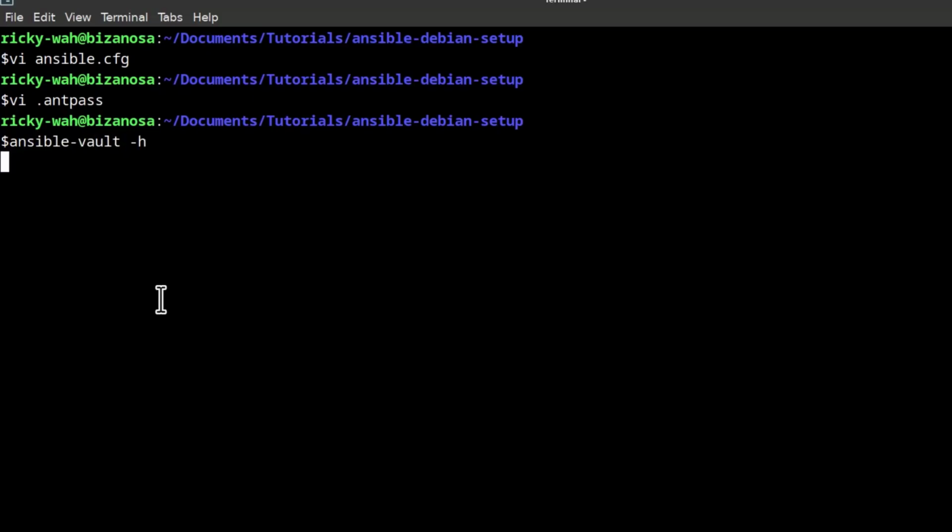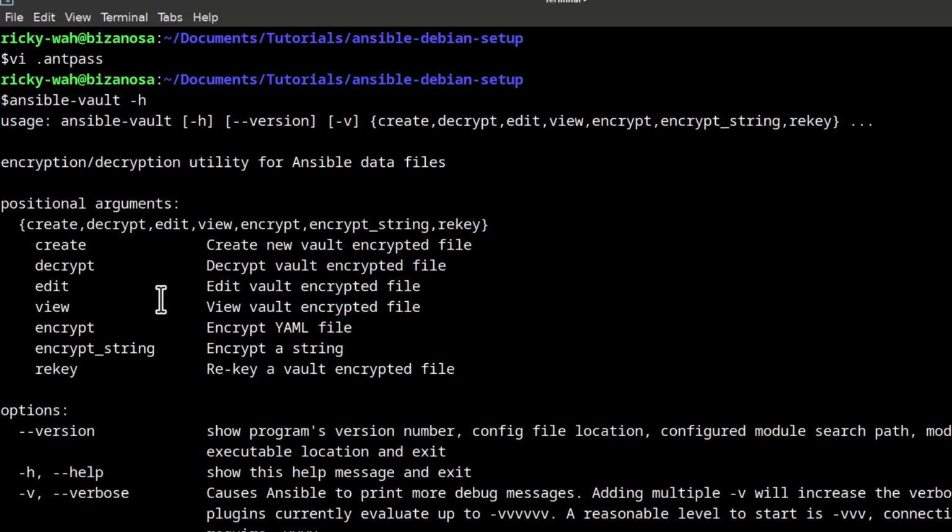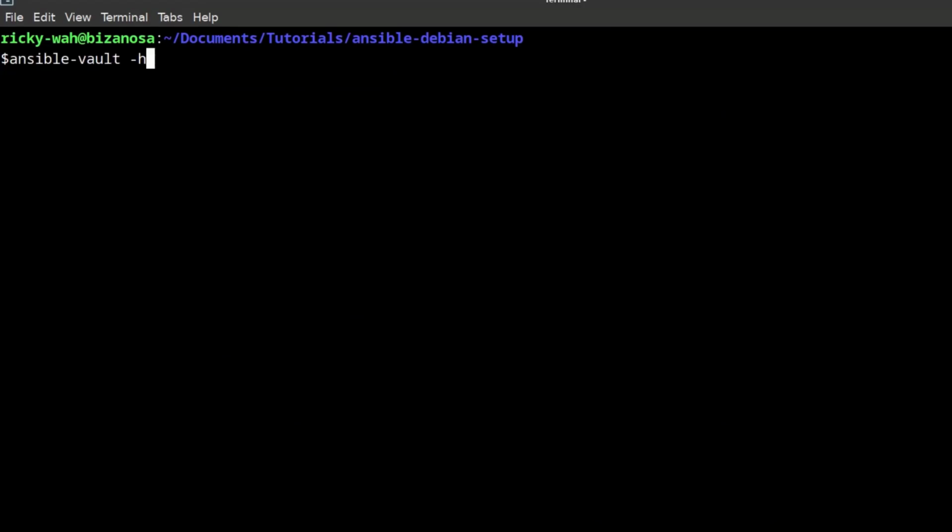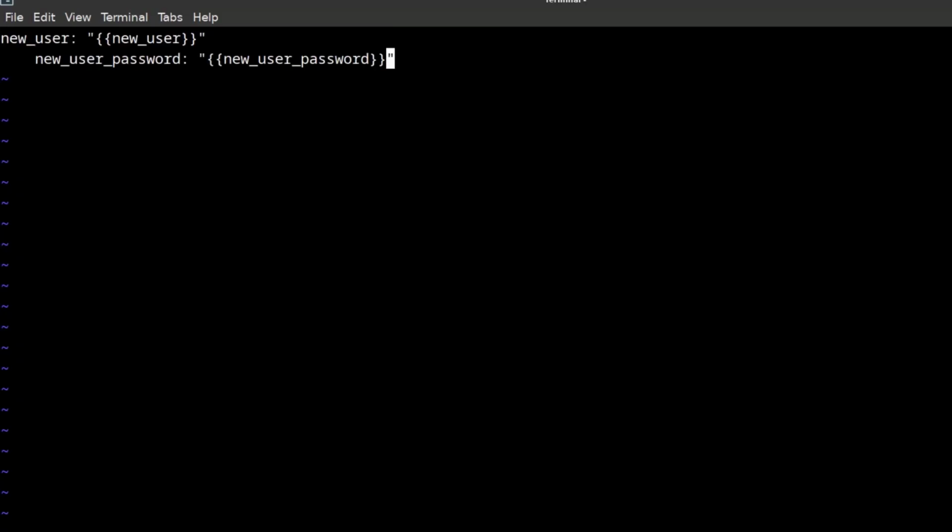And once I do this, if I was to do ansible-vault -h, create, so you can create, you can decrypt, you can edit, you can view, all of that. Control L, ansible-vault create user. So normally you'll see in most cases people use .yaml, but I prefer to use it without the YAML extension. That way it can confuse someone, they won't know what it is. So ansible-vault create user, Control-Shift-V. Let's add a user here.